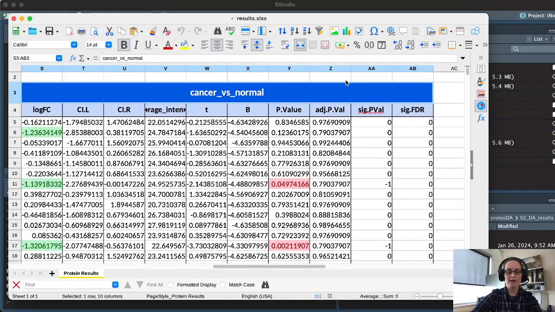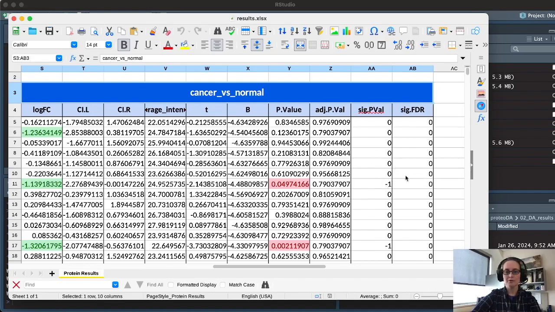And following after that is the statistical output for this particular comparison. So we have our log2 fold change. It comes out of the limma top table results. We've also highlighted any that were downregulated or upregulated. So down is green and up is red. Those are just basic Excel colors. And then we have the average intensity, so you can start to get a feel for the abundance of the protein. We have our unadjusted p-value and the adjusted p-value.